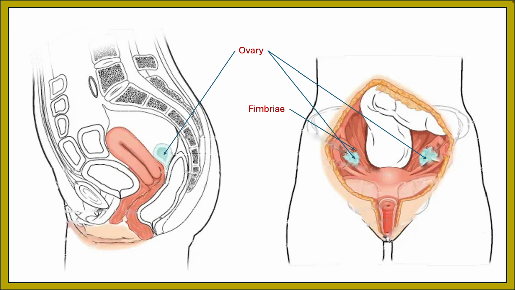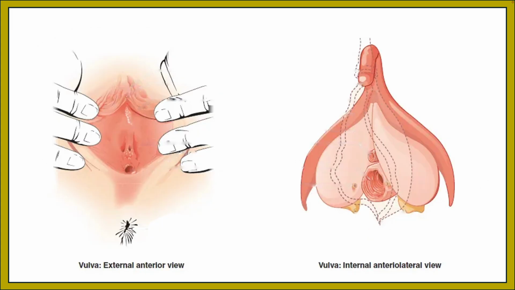The fimbriae are going to be a portion of the uterine tube or fallopian tube that is going to make contact with the ovary. So you have the ovary. The fimbriae are going to give rise to the oviduct, which is going to then connect to the uterus. The broad ligament and the ovarian ligament are helping support these structures as shown in the image.